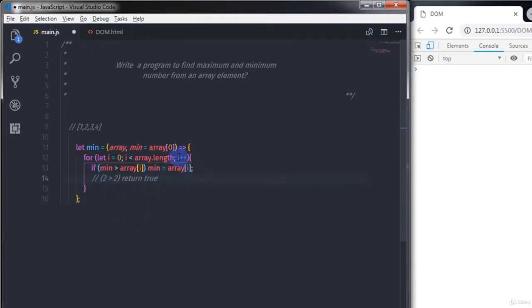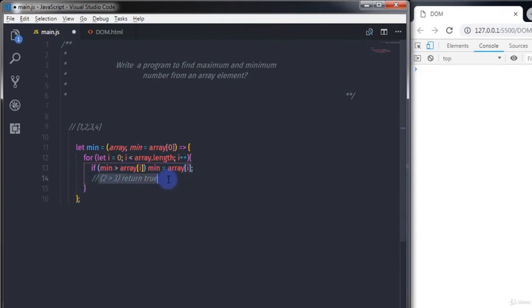Just after that, the value of the i variable will increase by 1, and right now we have 2 in the i variable, right? Now this expression will become true because we have 3 in the array right here, and this is 2. Now when i is equal to 2, then array of i returns 3, right?